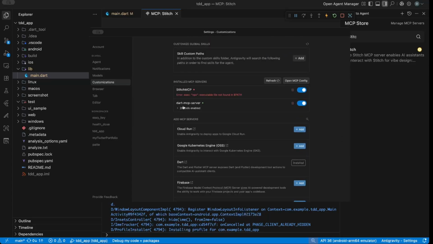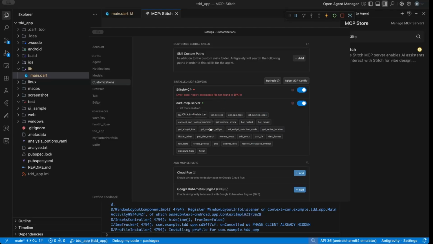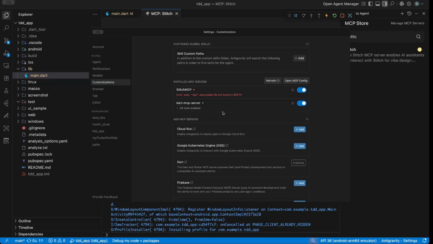I already have this Dart MCP server, which has around 26 tools in it, which check for any kind of error, basically Dart related stuff. To make your coding better, these AI agents use these tools to understand your language, and here Dart is the language. So I also have this Dart server stored.